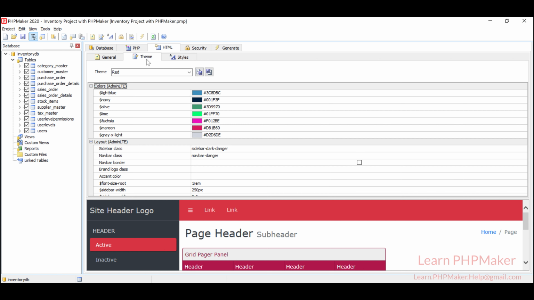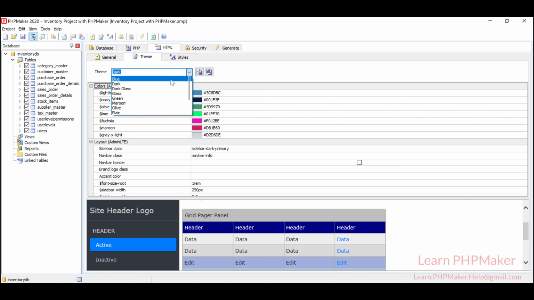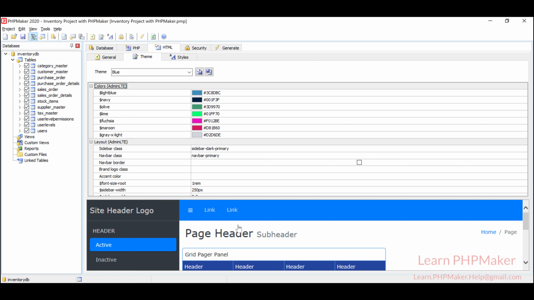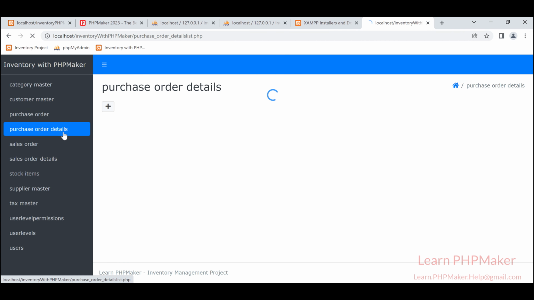There is an option called theme over here, and there is a theme selection box. By default, there are all these themes. You can choose any one of them and it will reflect below how that particular theme looks. For example, earlier our theme was red and now it looks like this. You can choose any theme, whichever you like, and once you generate the code, it will reflect on the website. For now, we'll select this blue theme, generate, and see how this looks. Great, it looks like this. So we can keep this theme.